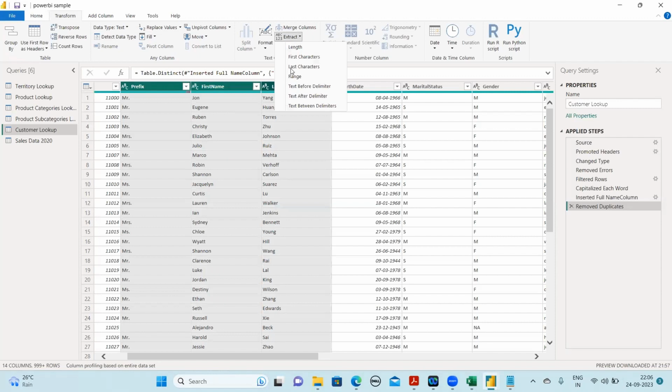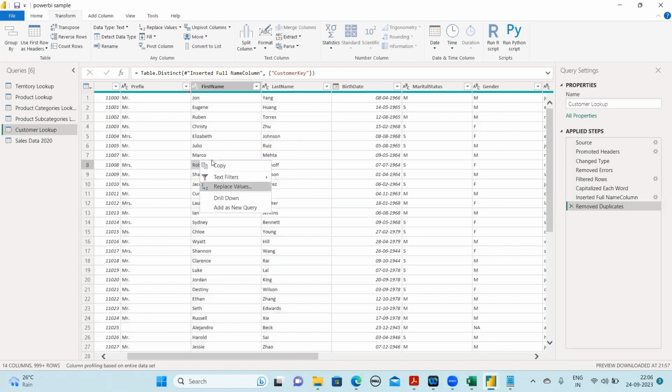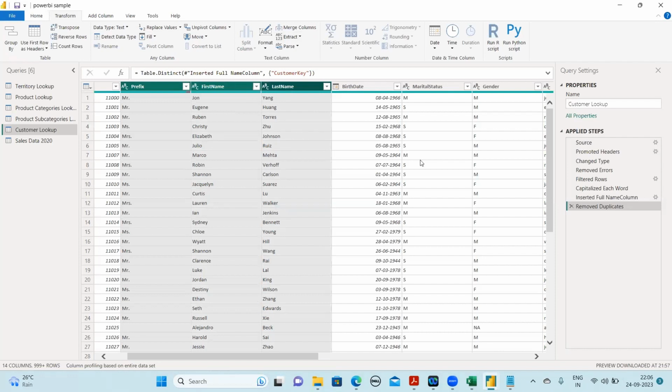You can see there is extract, and you can also do replace values, as I said, and you can do the merging also. So always keep in mind to click in whatever order you want. If you select the last name first, it will take the last name first, then the first name, and then Mr. Let's select in the backward direction and merge it.